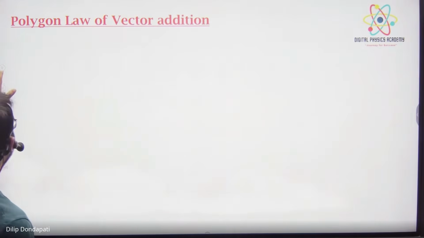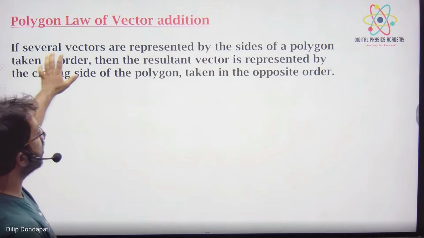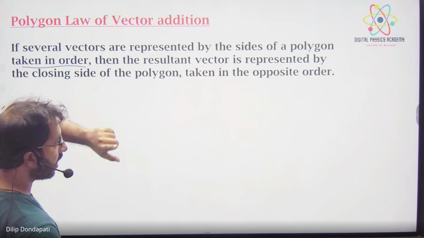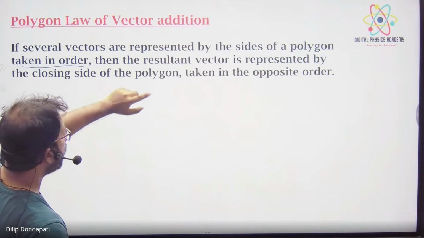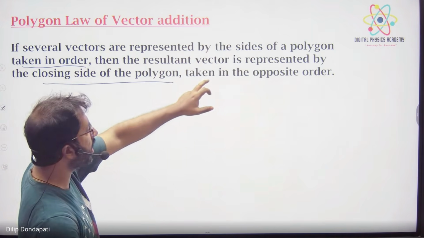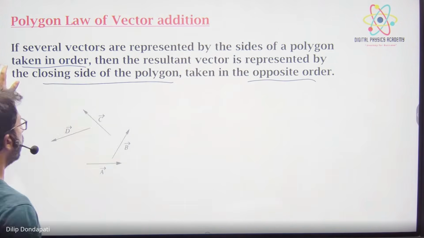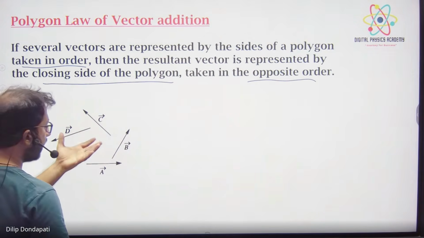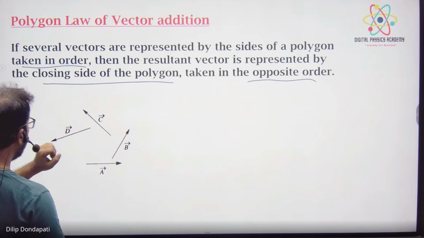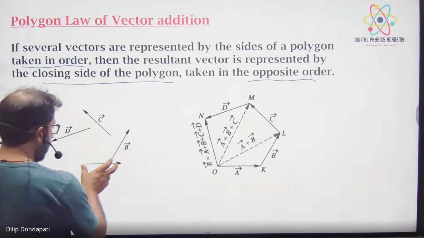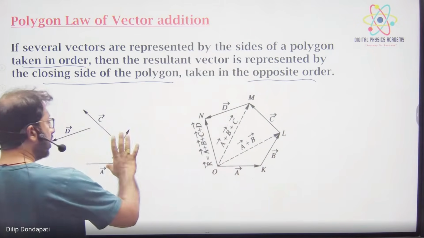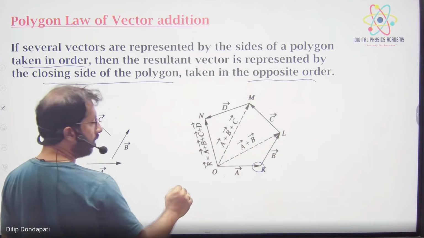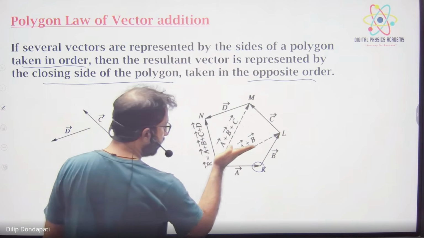So what is the polygon law statement? देखो, if several vectors are represented by sides of a polygon taken in order, like triangle law, we should take in order, then the resultant vector is represented by the closing side of a polygon taken in opposite order. देखो, suppose you have A vector, B vector, C vector, D vector. I want to add these vectors. So what we are doing is using the same triangle law. See, first vector I am putting A vector. I should not change direction anything. I am putting B vector. देखो, I am using head and tail. That's called triangle law we are using. इसका resultant क्या होगा? इसका resultant will be like this.